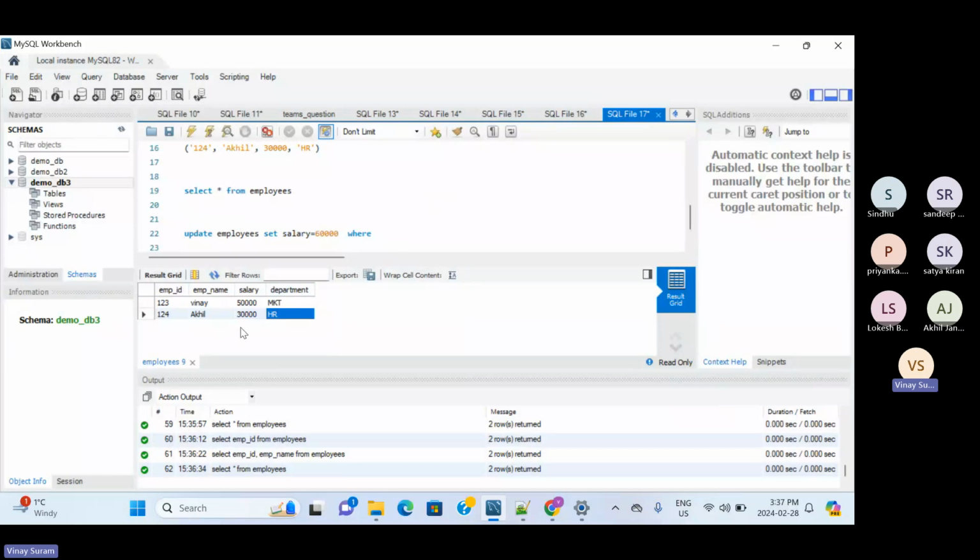But really, you would identify with employee ID, because it is unique for everyone. Akhil got an appraisal, so we make it 60,000. Akhil's employee ID is 124, so you write employee ID equals 124. We'll talk about the where clause later, it is used to filter. So: update employees set salary equals 60,000 where employee ID equals 124.